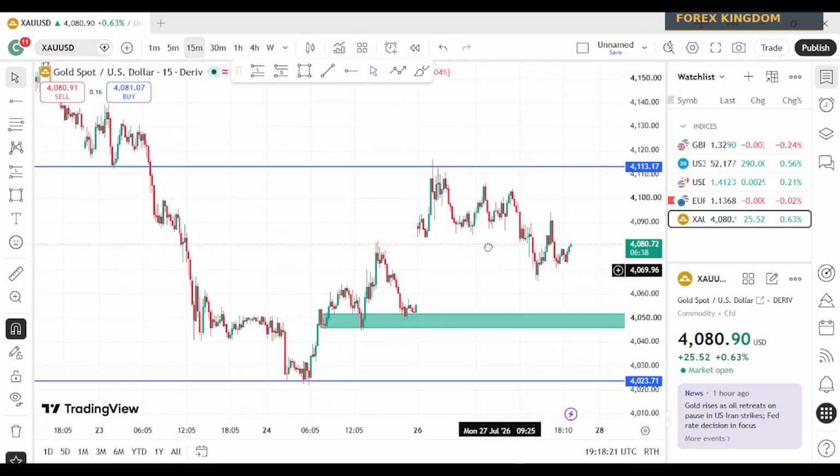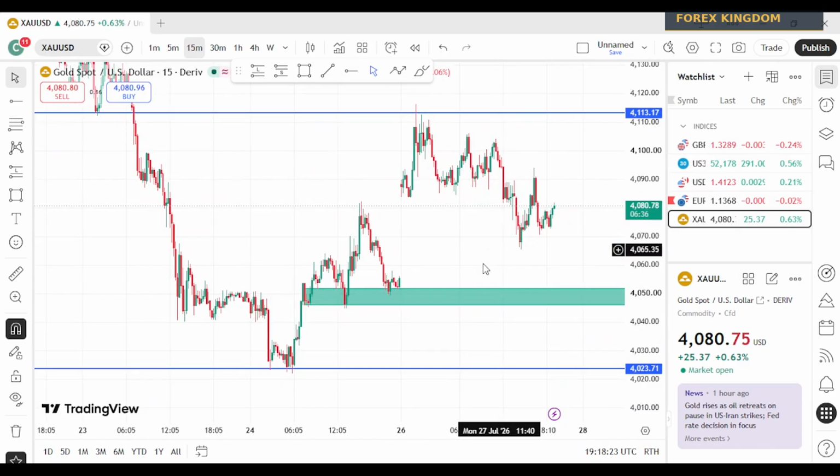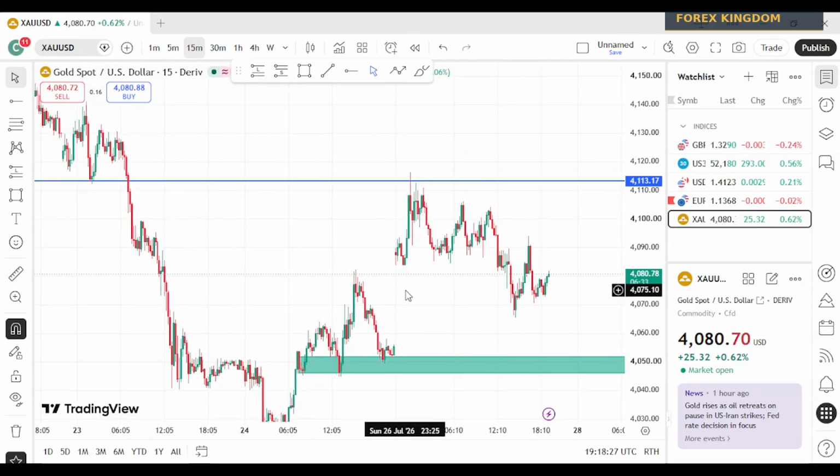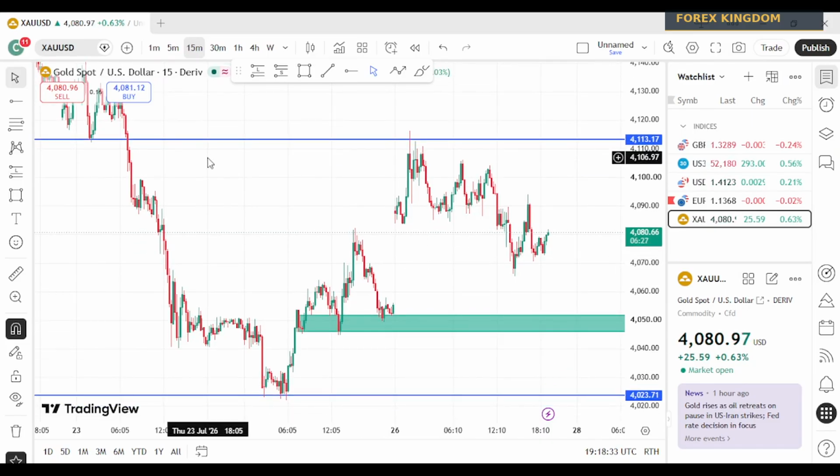So after marking my zone of that kind, I'm going to look for another opportunity. What could be another thing I need to observe in the market before I get an entry point? If the market is pushing to the upside or downside and you're looking for an entry point, we've got strategies. You may look for a breakout.